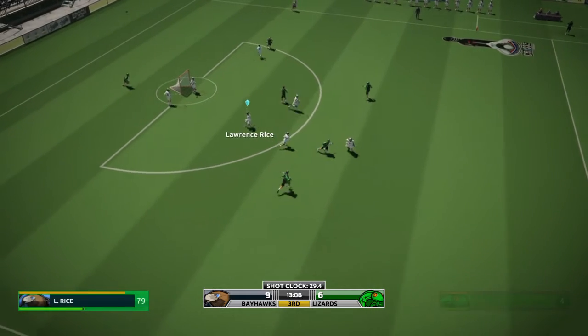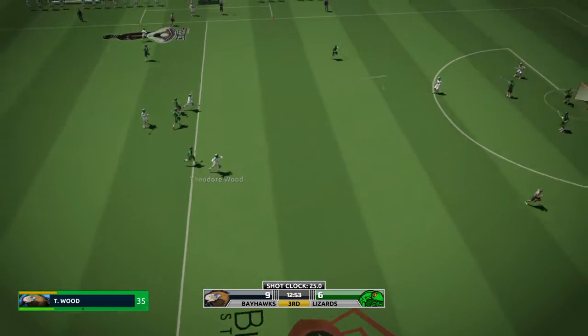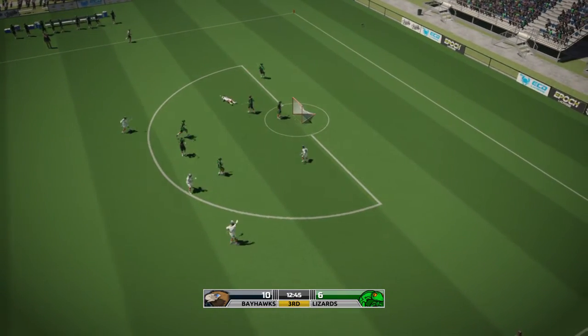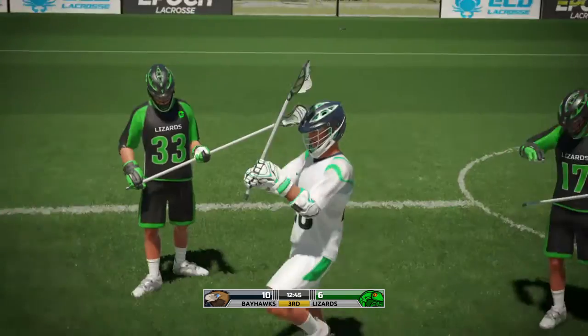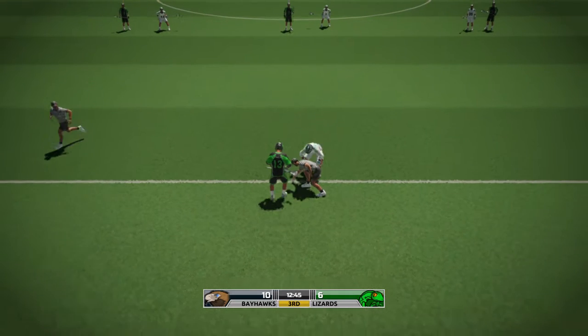Four. The home team recover it. They'll be looking for the fast break. Walker collects. Scores. Three in a row for the away team. The home team need to come up with an answer. And soon, Gezer grabs his second.